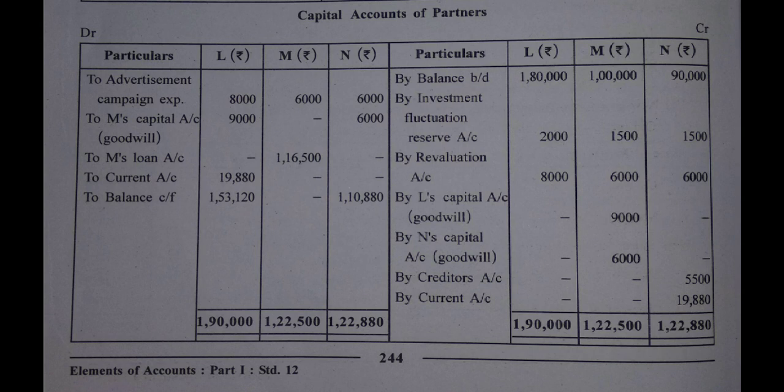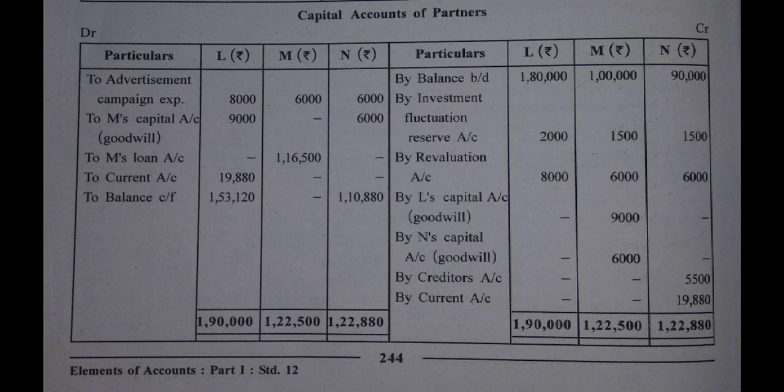1,90,000. Alright. Similarly, the total for the column of N, yes, the total is done for the second time. We have also done it once, and we have prepared working notes based on the same. We are doing it for the second time because I said that whenever you are provided with such kind of adjustments, you cannot write your total directly, not even the amount of difference.